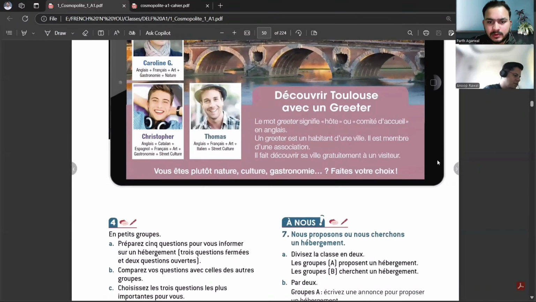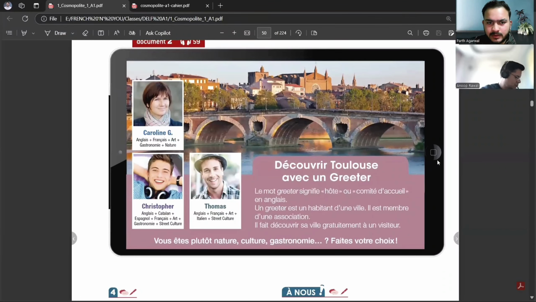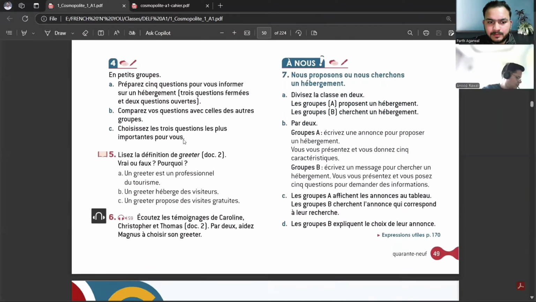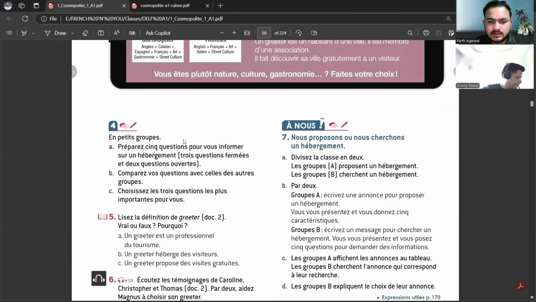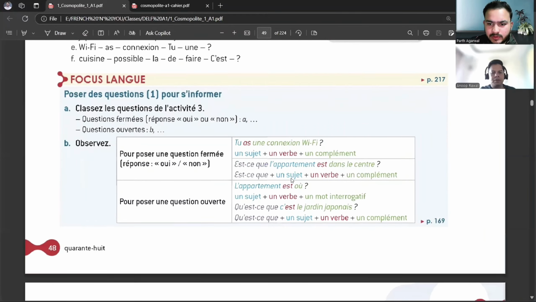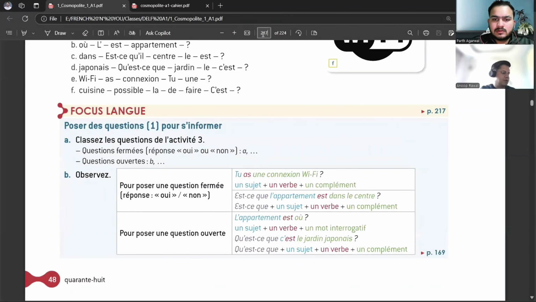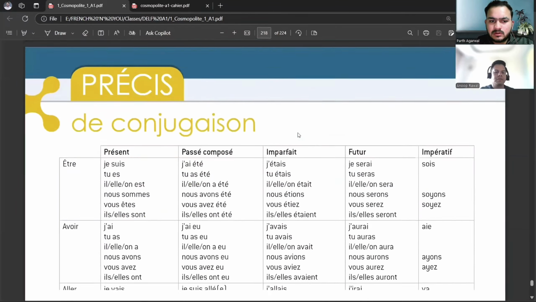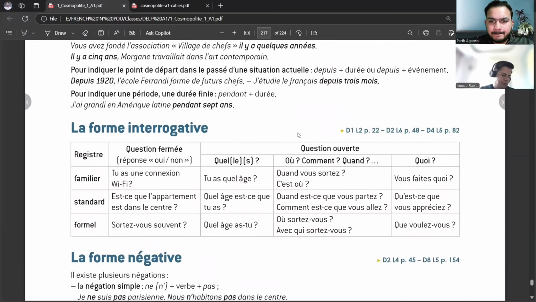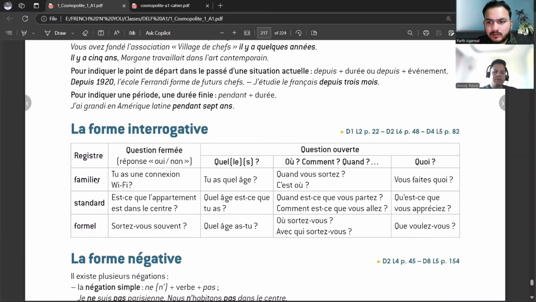Okay, so I think first let's quickly complete this second document. This is a listening based exercise. So you remember the ways that we discussed? Page 217. This one, we discussed these three ways. So we have an informal way, a standard way, and a formal way. Informal is called Français family. That is basically the informal way.